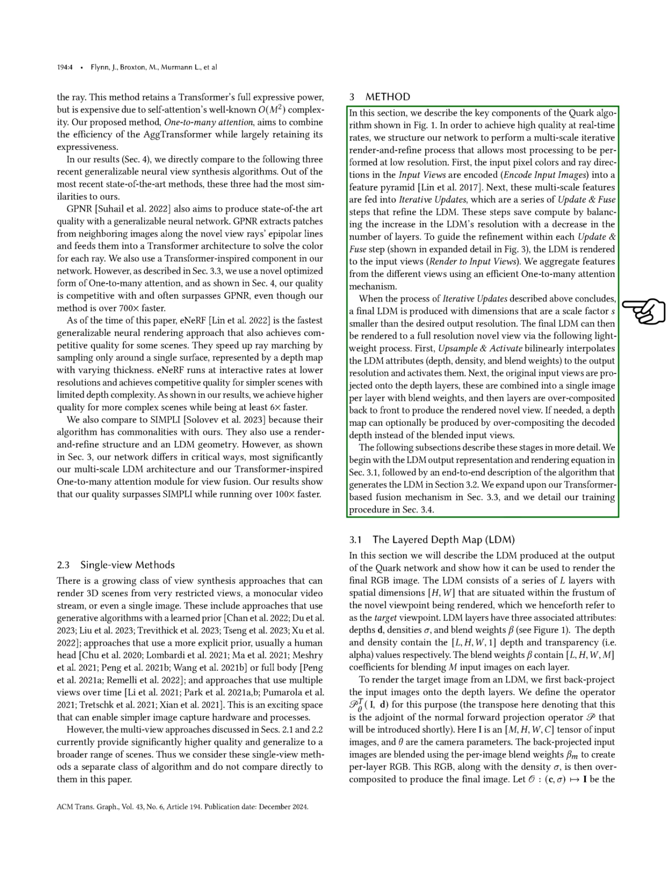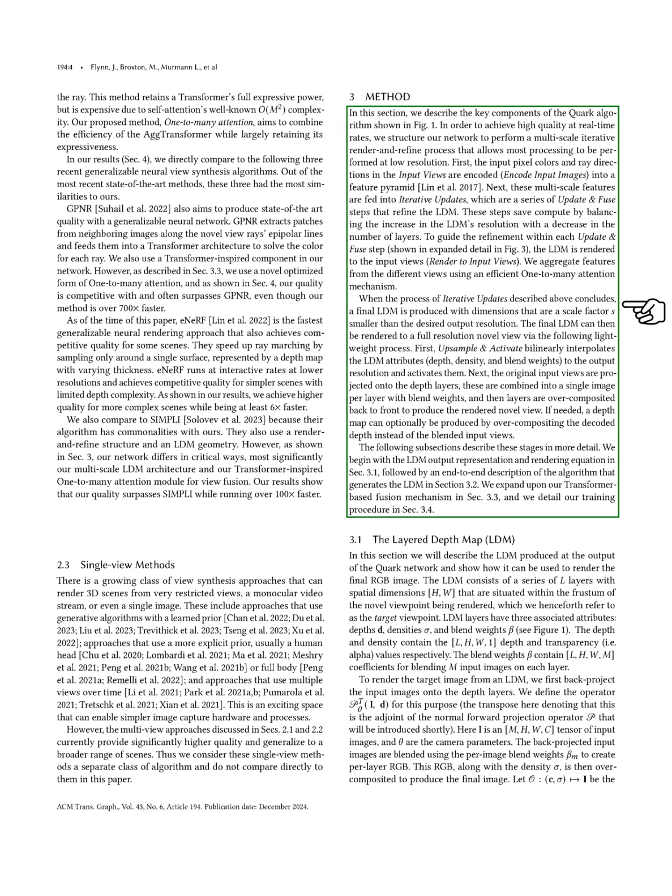This multi-scale strategy is crucial for the speed of the Quark network, as it allows us to perform computations at low resolution in early iterations and gradually increase resolution while reducing layers in later steps. Section Summary. In this section, we describe the Quark algorithm, which utilizes a multi-scale iterative render and refine process to efficiently produce high-quality layered depth maps, LDMs, from input images, balancing resolution and layer count to optimize computation. The LDM consists of multiple layers with attributes for depth, density, and blend weights, allowing us to render novel views quickly and effectively.